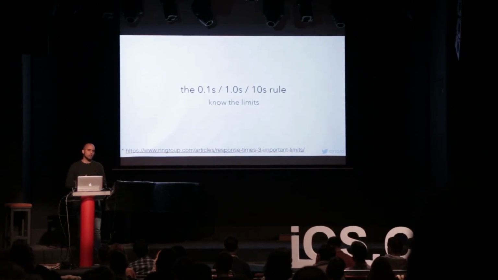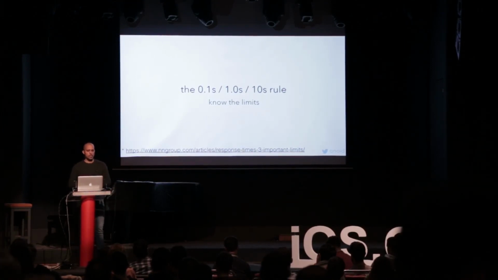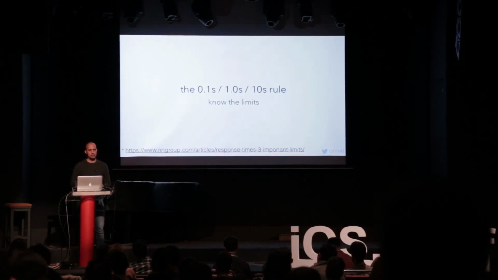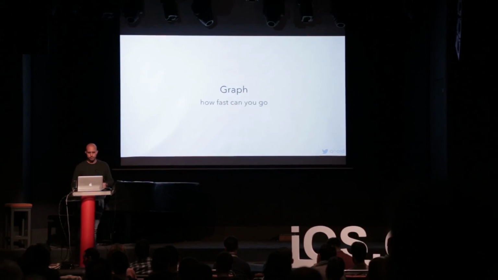One simple way to think of it is anything that lasts 0.1 second to the user is instant. Okay? So that's 100 milliseconds. To the user, it's instant. He won't be able to tell the difference. From a second upwards, up until 10 seconds, the user is waiting. He understands that he's waiting. So obviously, you shouldn't tie operations like this one of 2 seconds to the UI. But it's fine if you tie them to a network call. The user understands that he's waiting. Anything above 10 seconds, then obviously it's bad.